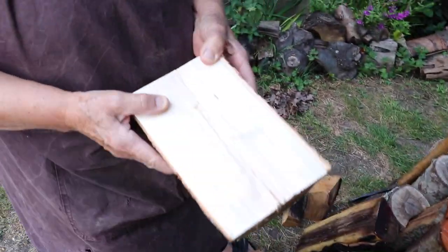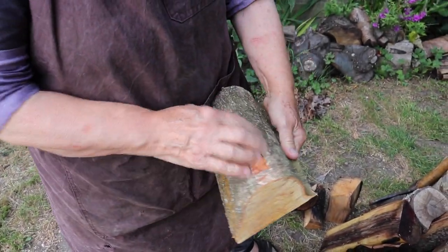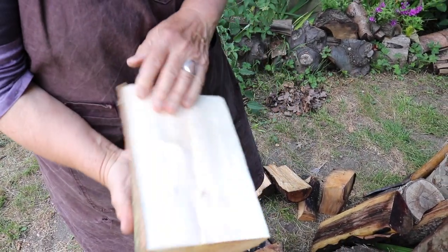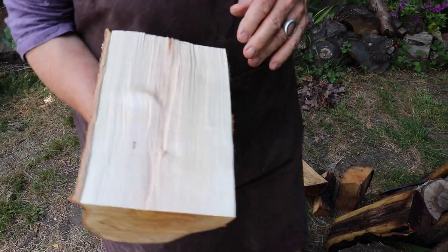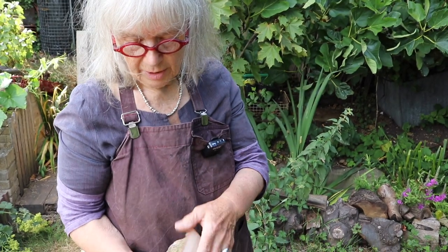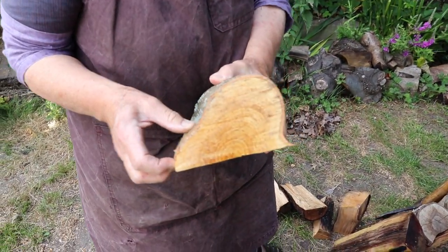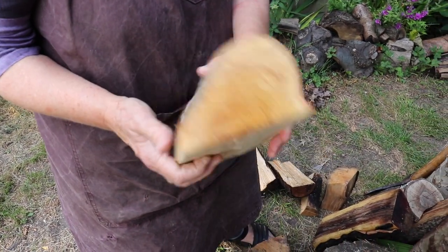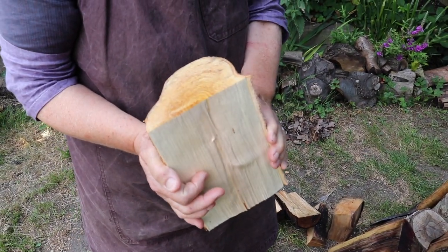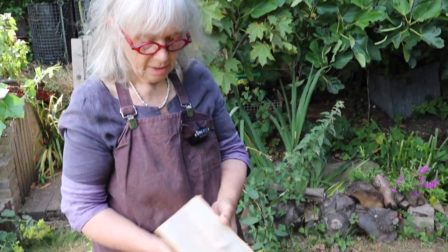It's very clean, but nonetheless, if you make a tangential spoon, you will get some nice rays. I mean, birch is not brilliant. I don't find it very interesting, but it's nice occasionally to have an easy wood to carve, and it is quite easy. Apparently, birch that grows in Scandinavia is very different to this birch. So I think this is much softer here.